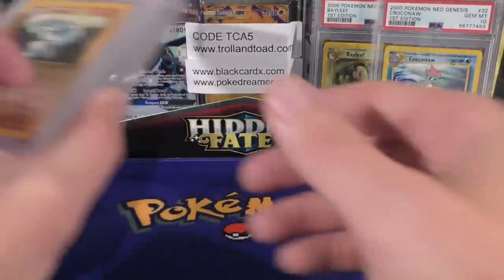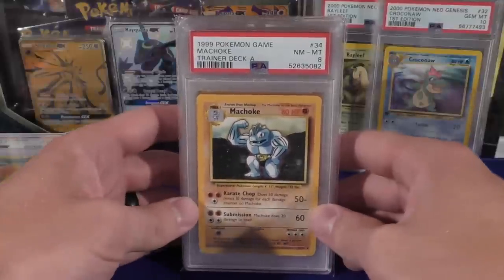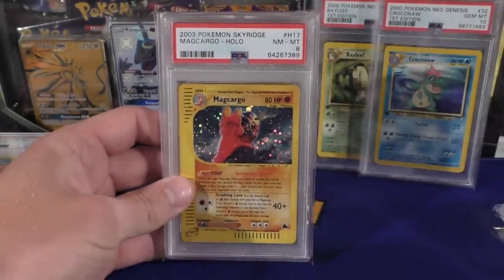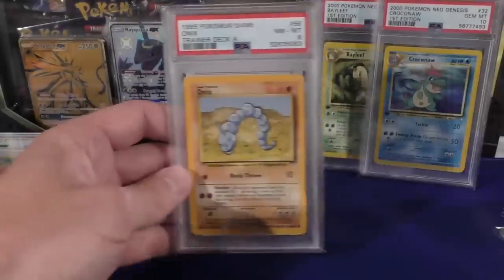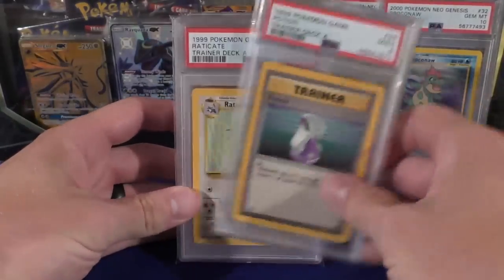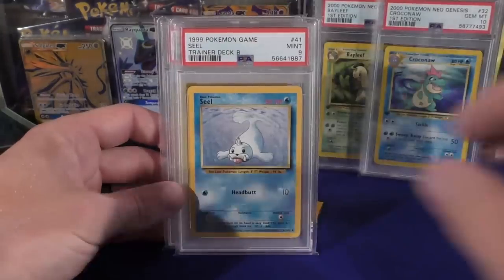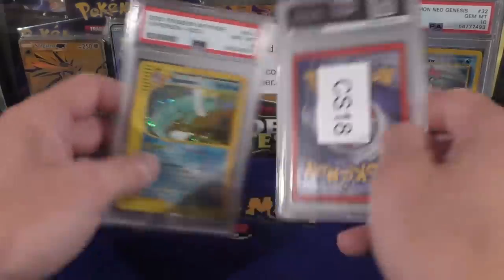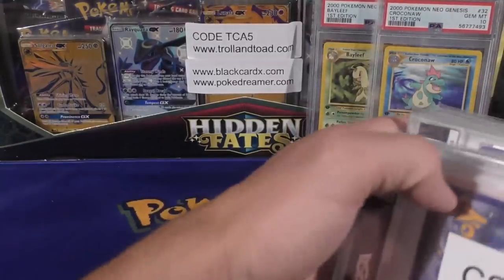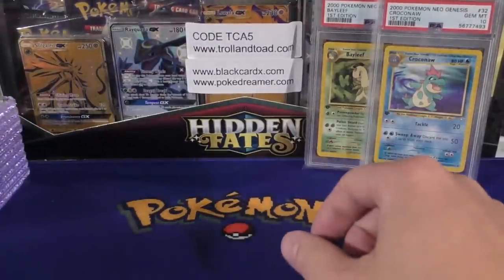Sky Ridge is super easy to grade in ten if you pull stuff straight from the pack, but if you find it in a collection it's most likely still not going to be in ten condition. So these are still very strong grades and you could probably save a decent amount of money. We've got a Machoke from Deck A — an eight — a Machop which is a five, not the best. We've got a Magcargo from Sky Ridge, another Trainer Deck A Onyx, a Piloswine mint nine from Sky Ridge Trainer Deck A, a Potion, an Eradicate pulling a four, a Rattata with an eight, a Sandshrew seven, a Seel from Trainer Deck B — that's going to be Misty's deck, nine — and then a Vaporeon from Sky Ridge with a strong grade as well.